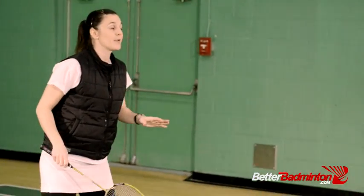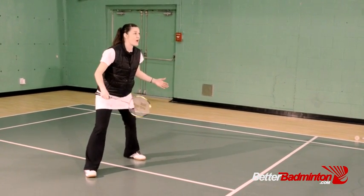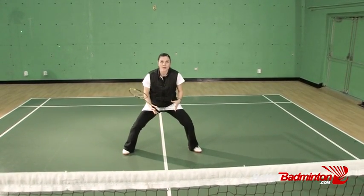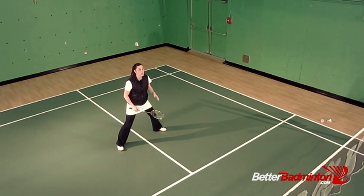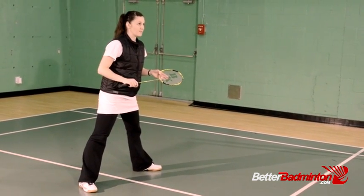What I need to prepare for is the worst case scenario, which is the power or stick smash coming down very fast. So the prep jump needs to be wide and low with my center of gravity, and I need to time it so that I'm landing precisely at the moment that my opponent's hitting, so that I'm ready to translate that energy into the direction that the shot is approaching.